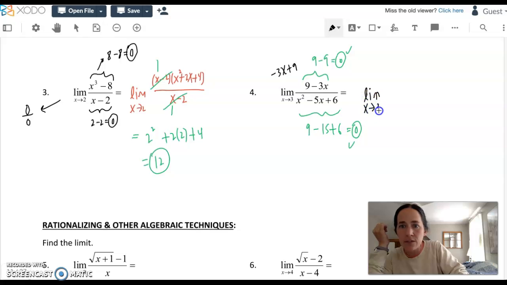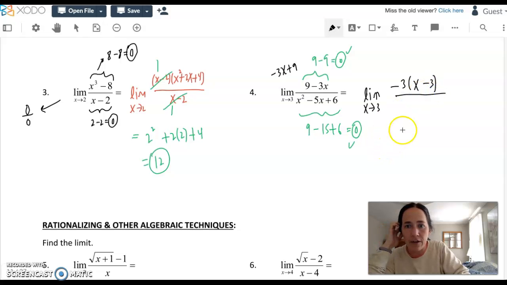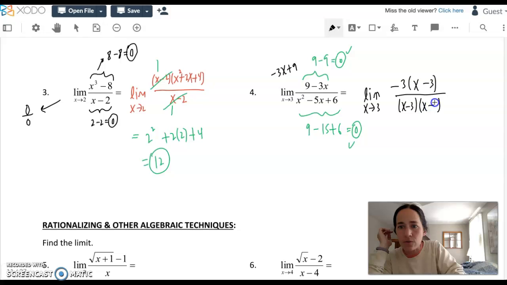So we've got the limit as x approaches 3 of negative 3 and then you get the x minus 3. That's going to set us up really nicely, pulling out that negative. On the bottom, I'm expecting an x minus 3 to result from the factoring, and if it goes with an x minus 2, I think we've got what we need, right? Let's cancel out the common factor. That'll just be a 1 over 1. And left over, you have negative 3.